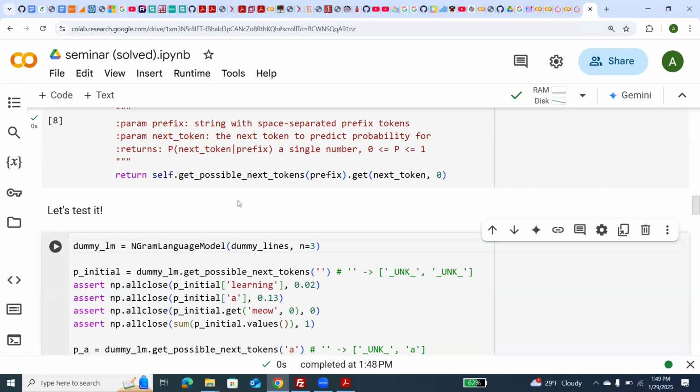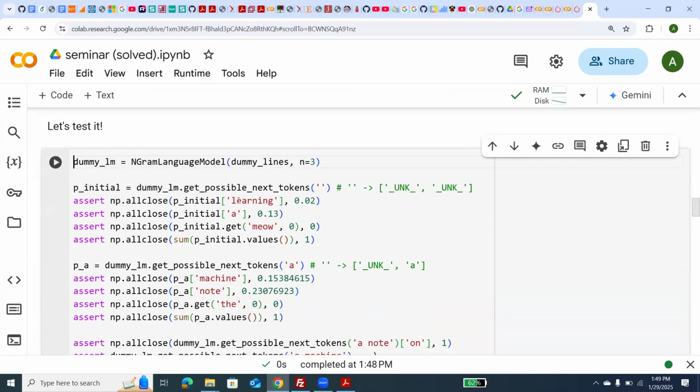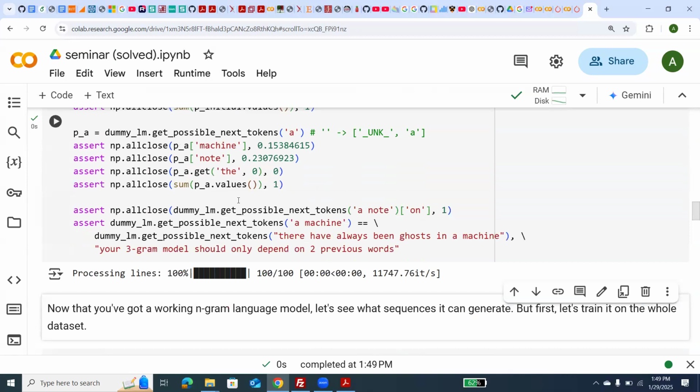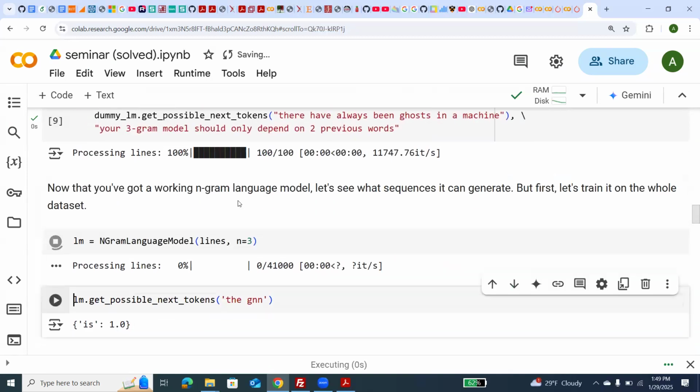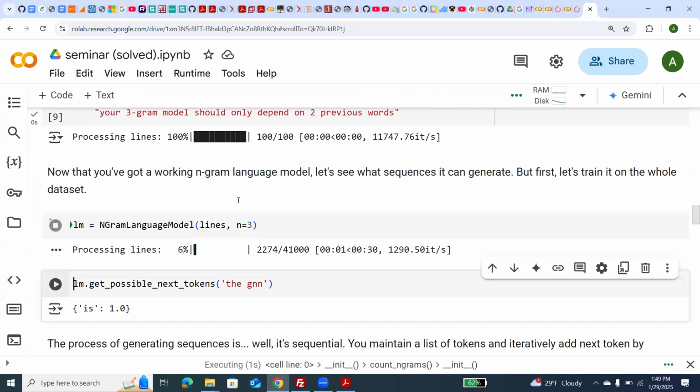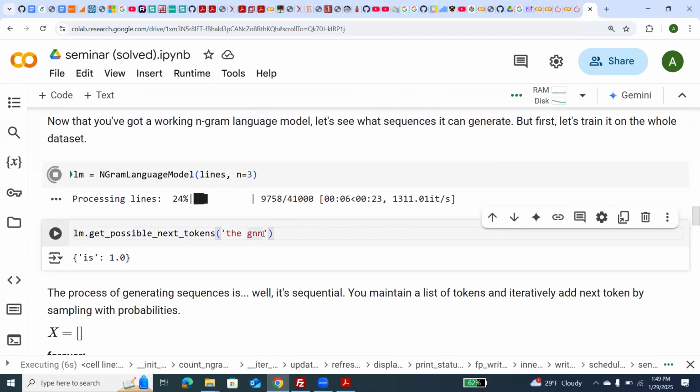In the interest of time, we can just run this populated notebook. I will create this model that counts n-grams. And now, which will be the first word of your article?